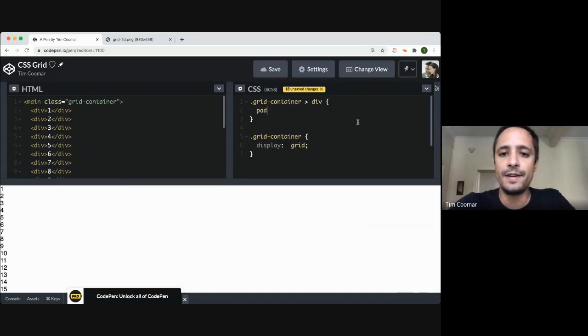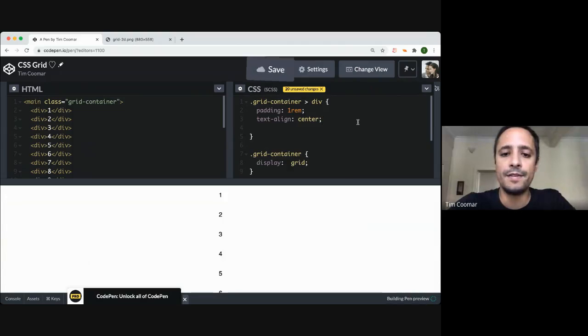I'm going to give a small amount of padding, and then I'm going to center the text, and then I'm going to give them a very temporary outline, just so we can see what we're doing.